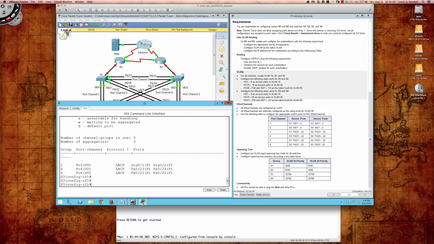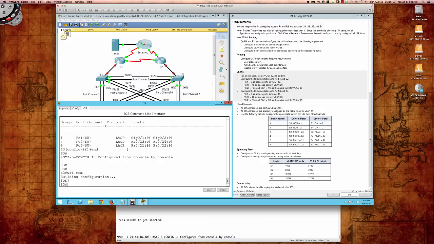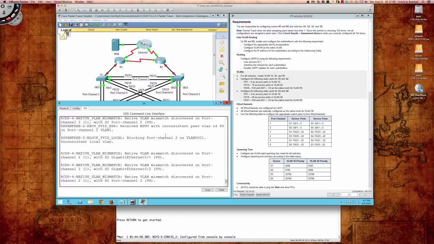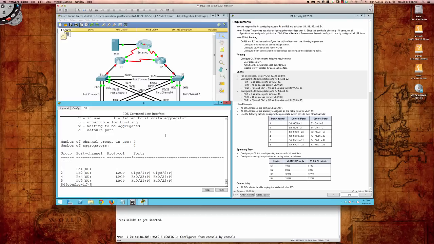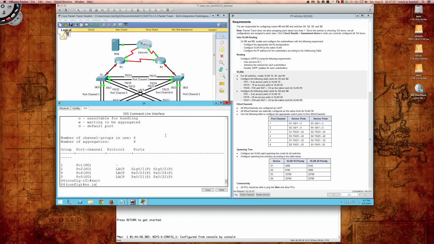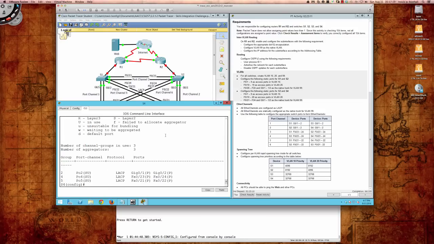Switch 3 should only be participating in port channel 1, 4, and 6. Do show EtherChannel summary: 1, 4, and 6. So we're going to save off our config there. And then finally, we'll take a look at switch 4, who should not be seeing those messages anymore. Do show EtherChannel summary. Aha, so he has this. So we're going to say no interface port channel 1. So that, for some reason, I may have created, probably have to watch the video back to see how I got that in there. But definitely a typo.